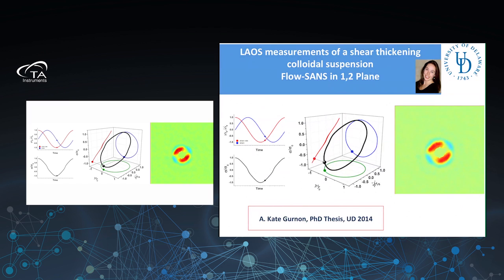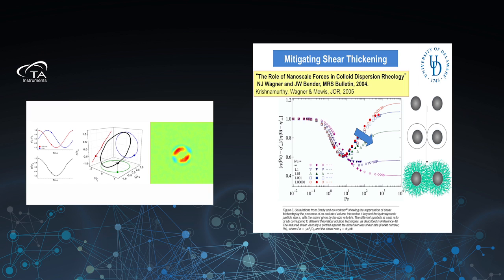The green means basically no change from equilibrium. The red means you have more scattering, corresponds to more particles being driven together by the flow, and the blue means less. And so we see the same type of structure that we saw under steady shear, but now, of course, we're changing the direction, right? We're oscillating back and forth, and if you watch that carefully, you can see the colloidal suspension hydroclusters flip back and forth with the applied rate of strain, as you might expect. Details of that will be published soon, hopefully, and are found in Kate's thesis.